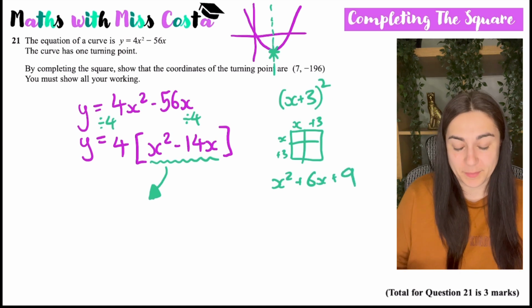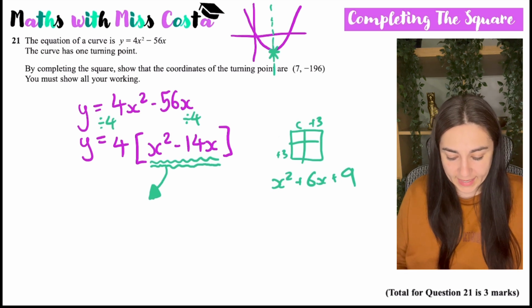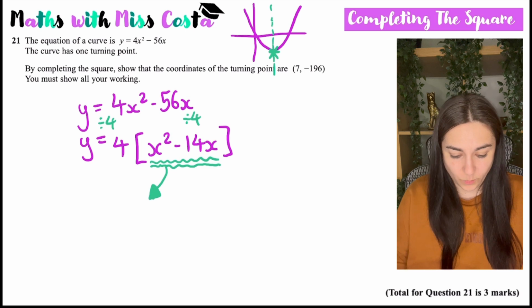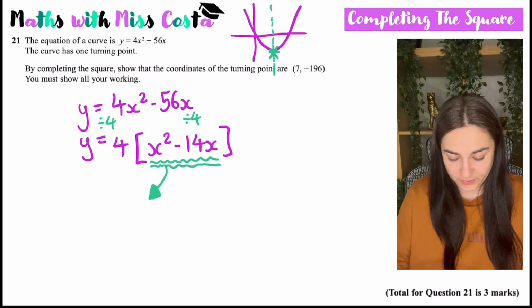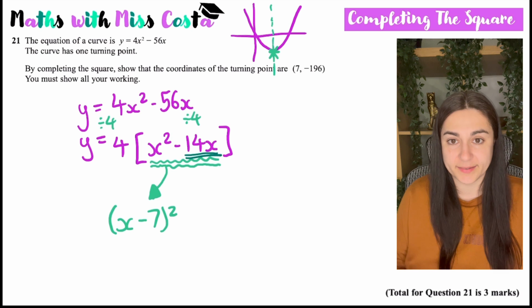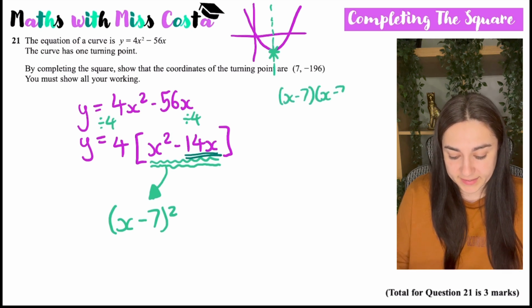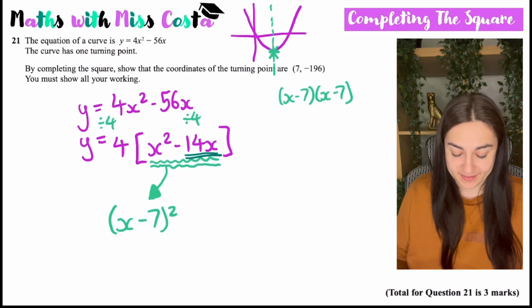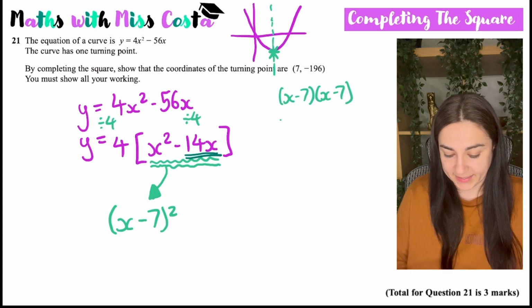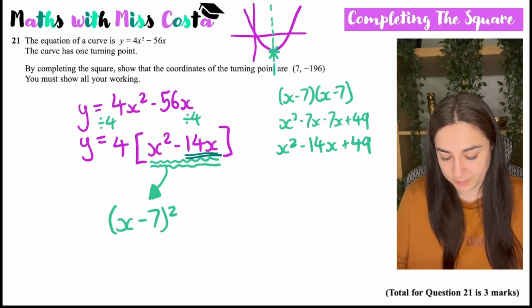Okay, so the reason I'm using a perfect square is because it's going to give me the first part of my expression. And in order to complete the square, what I do is I halve the coefficient of x. Okay, so I'd write it as x minus 7 squared. So that's the first thing that I do. Some working that you might want to do just to the side, just so that you can see, is actually expand it and say, what happens when I do x minus 7 squared? Well, that would give me x squared minus 7x minus 7x plus 49. So simplify that, that would give me x squared minus 14x plus 49.